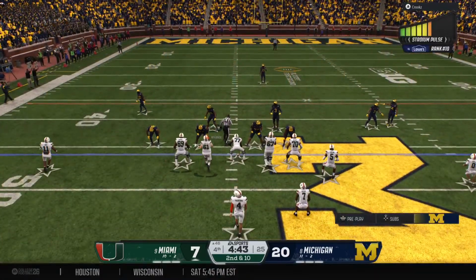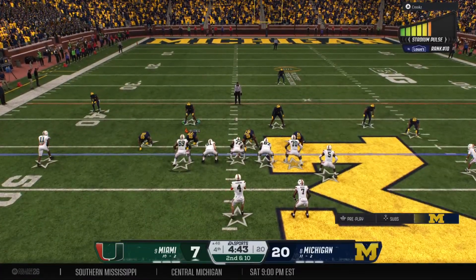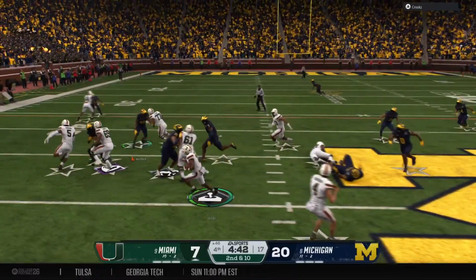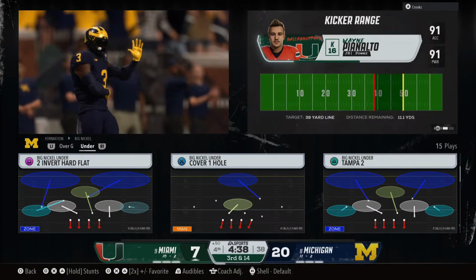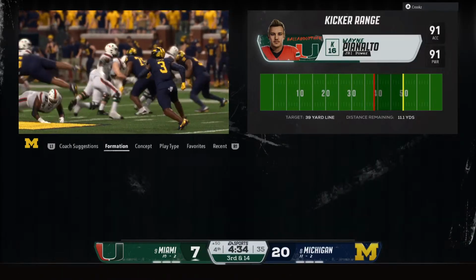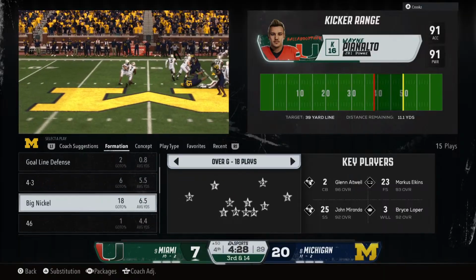Here's the second down play. The offense with some pre-snap motion. Takes the handoff and tests the left side. Tried to bounce it, but couldn't get the quarter to stop him for a loss. Well, the defense did a great job of mirroring the runner that time. Nowhere to go. Big loss in the game. They walled him off perfectly, brought him down before he could get to the sideline and get out of bounds.